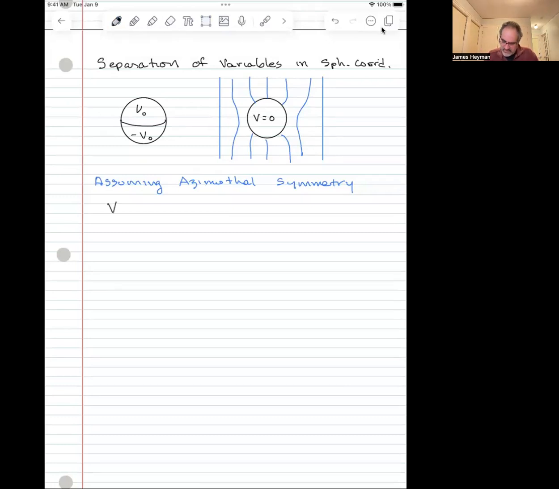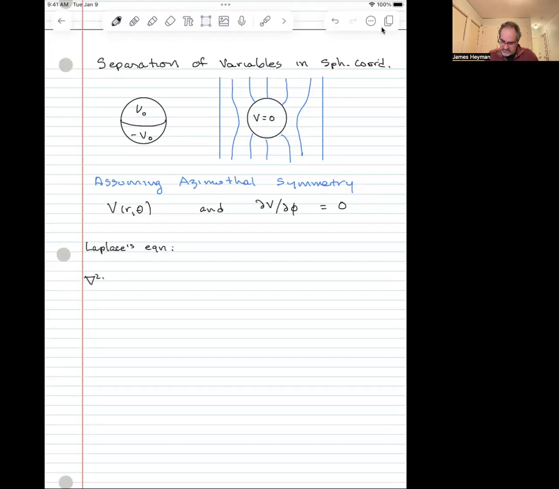So we're going to end up finding potentials where the potential depends on the radial coordinate and the theta coordinate, but not on the phi coordinate. And as a result, for example, the derivative of the potential with respect to the phi angle will be 0 because the potential doesn't depend on the azimuthal coordinate, excuse me. All right. So in this case, we can write down Laplace's equation as follows.